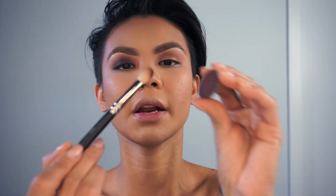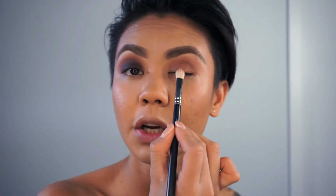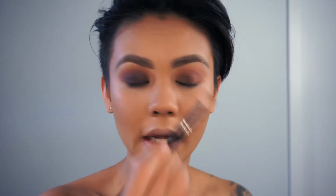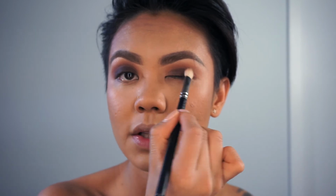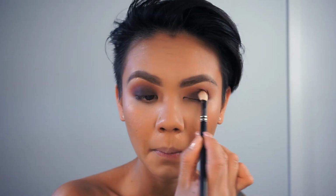Here you want to go ahead and pat the belly of the brush onto the eyeshadow and then pat it down onto the lid. The reason why I pat it on the lid is because you'll prevent fallouts. And if you do get fallouts, or if you're scared to get fallouts, use the translucent powder and just place it right underneath the eye area. If you're baking, so be it. But go ahead and just place it down there so that when you're done doing your eyes, you can just wipe it off.